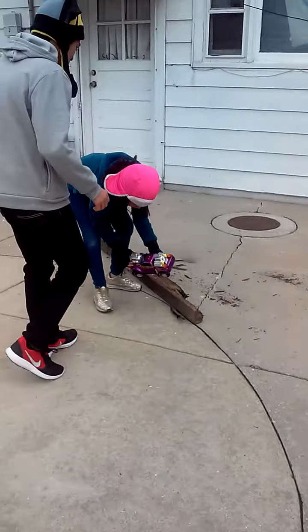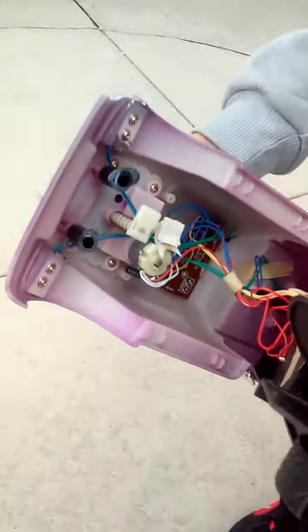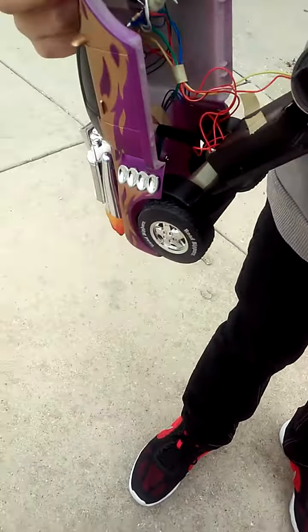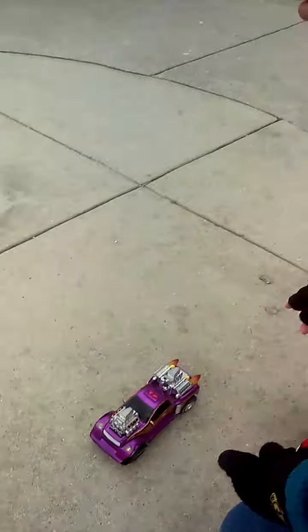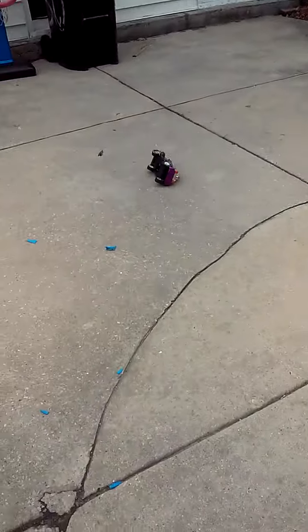Oh, they got one piece off. There goes the rim. All right, wait. Whoa, look at that. Oh, look how cool that looks. That technology. All right, let's leave it like that so we can destroy it more. All right, Violet, your turn. I'll record if you want. All right. Not bad. We got the speaker out.